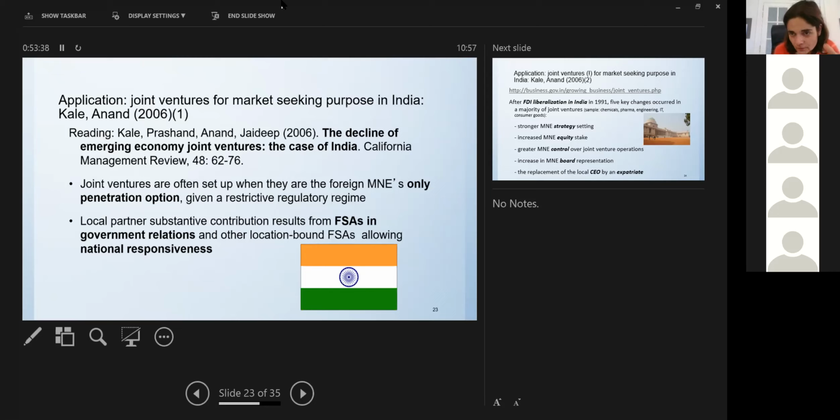So allowing national responsiveness, and remember we had that before in the Stopford and Wells typology, where we said on the one hand you have advantages of standardization and agglomeration if you just put your own products on the market. But maybe you need to adapt the coffee of Starbucks and the pastries of Starbucks to the flavors which are interesting for the Indian market. And there you need a partner who can give you advice. And that partner was the joint venture partner.